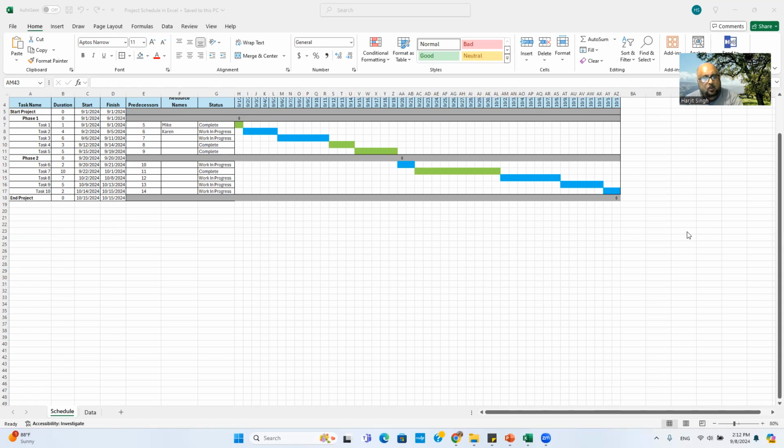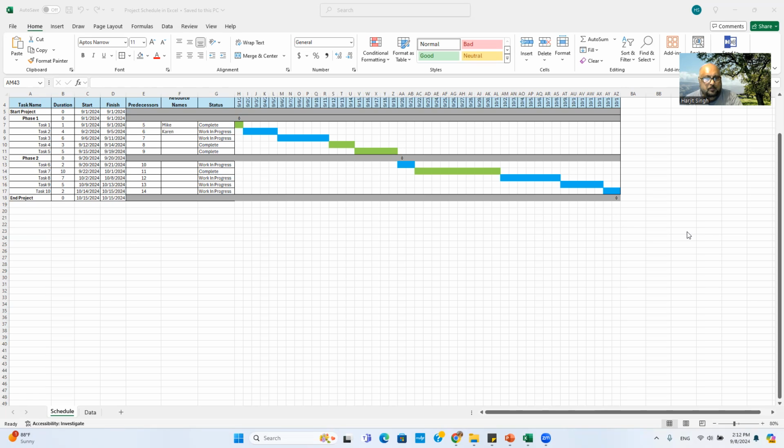But number one, not everyone has this software. Secondly, some people have this software, but Microsoft Project doesn't support Macintosh, only Windows, and the people with the Mac are not able to use it.